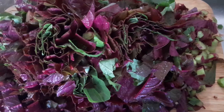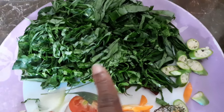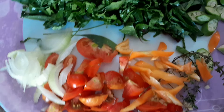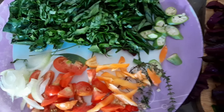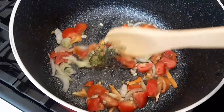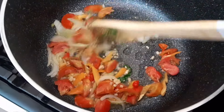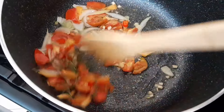This is what the callaloo looks like all chopped. And this is the collards and the one okra that I just harvested, along with some banana peppers, tomatoes, onions, garlic, and thyme — onion and garlic not from the garden, everything else from the garden. I'm sautéing the aromatic vegetables first — that's the onion and the garlic. Then I'm going to cook the hot pepper, tomatoes, and thyme, and then add the colored greens since that is the hardest to cook, and then add the callaloo.